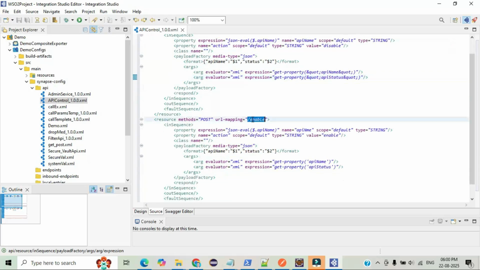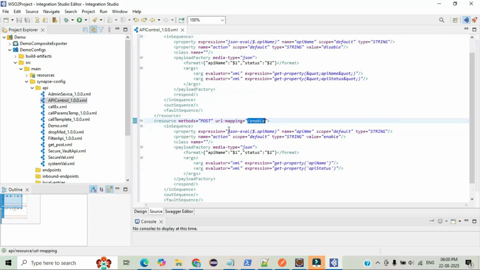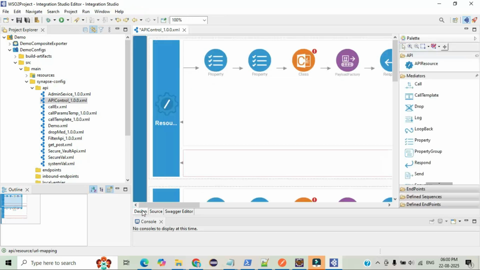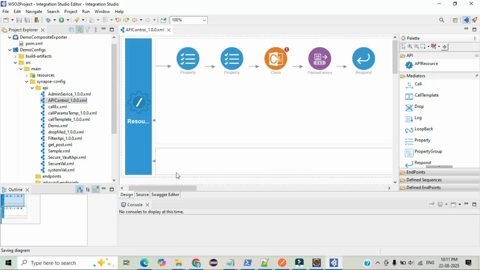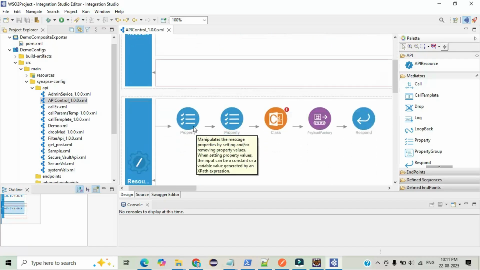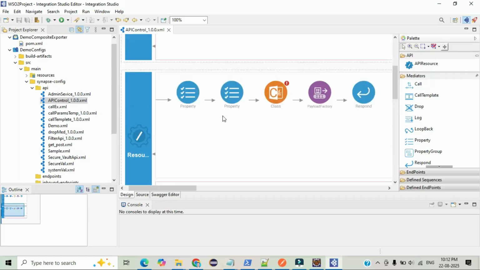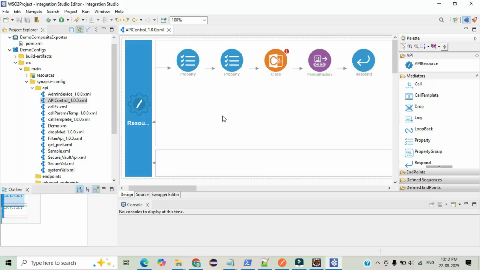We did the same for enable API. Hope those who covered disable can easily understand. The code is the same, the only difference here is /enable, and here the difference is /disable. Now our overall source code for the full flow is ready, but now we need to do what? We need to create our Java class. The first resource we used for disable means we'll undeploy the API. The second resource we used for enable, we'll again deploy the API in the API folder. So let's start how we can create that, until we complete this class mediator, right?